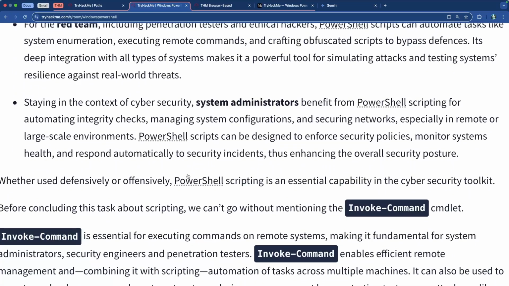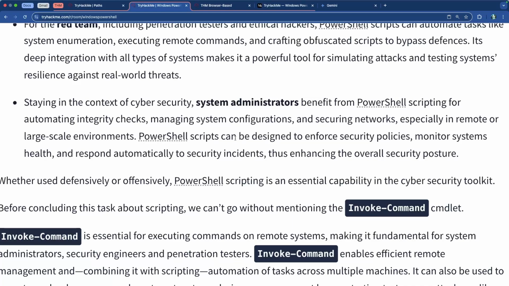And then we have, just in the context of cybersecurity as a whole, system administrators, who benefit from PowerShell scripting for running integrity checks automatically. They can manage system configurations automatically. They can secure networks. They can run remote or large-scale environments securely.